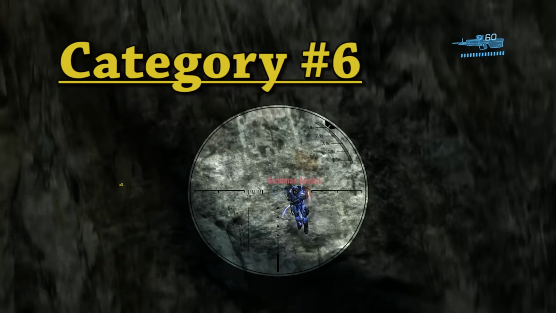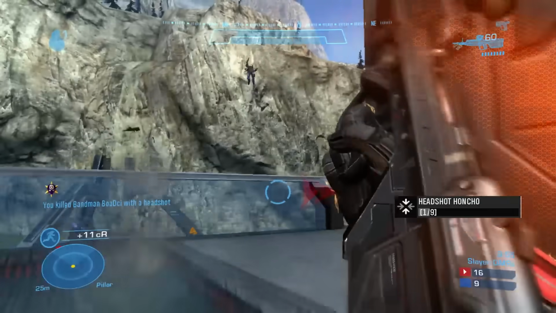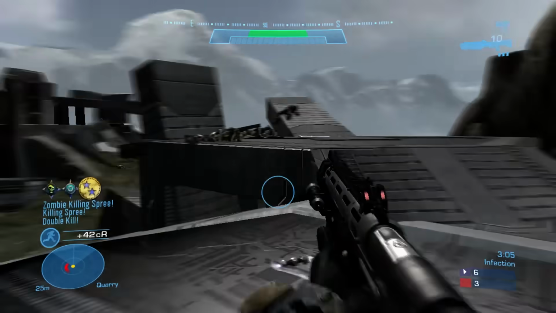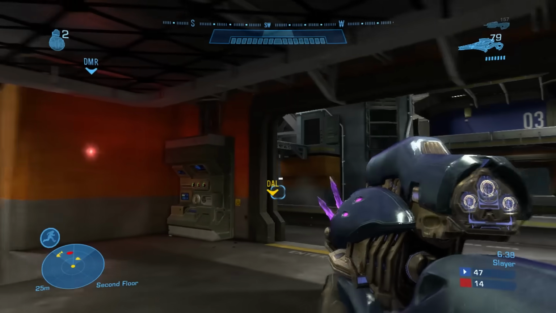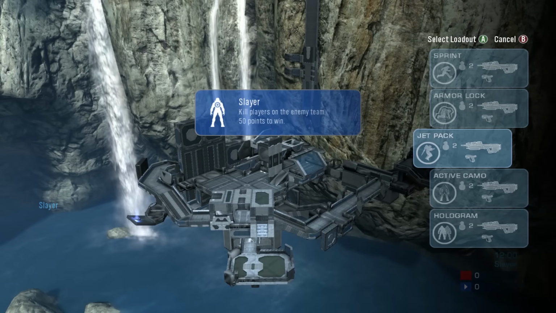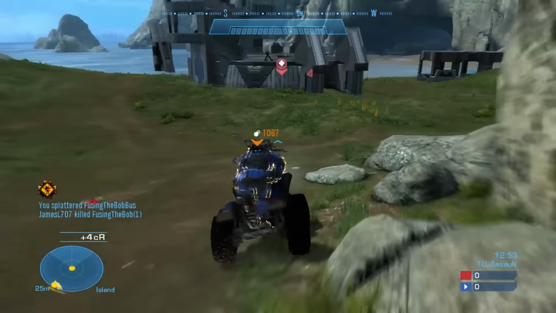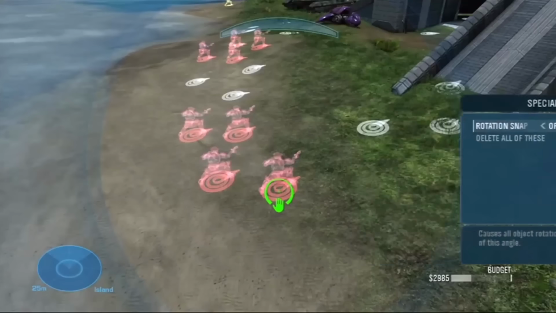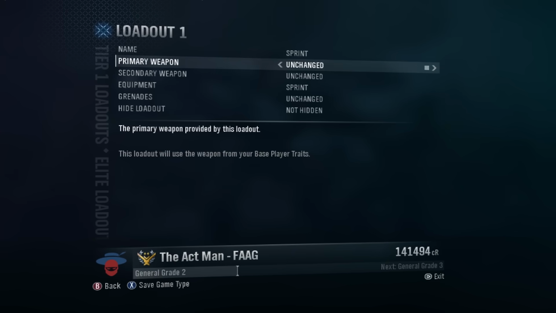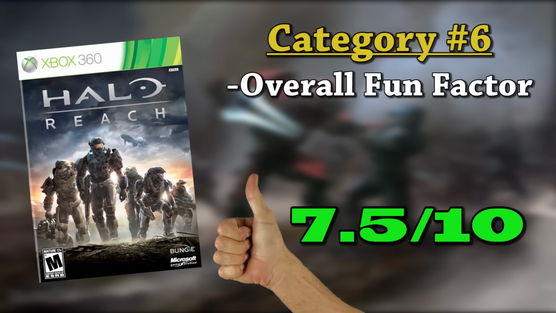The overall fun factor for Reach greatly depends on whether or not you enjoy the gameplay. That sounds obvious, but this time it's a much more relevant point, because of the sheer variety it has. The game suffered in the competitive scene with the skill gap, map selection, and matchmaking forced players to choose armor abilities and loadouts. But you can't ignore that Reach simply offers far too many ways to play, nor could you forget the refined Forge, custom game options, and all of that. Overall fun factor for Halo Reach? 7.5 out of 10.